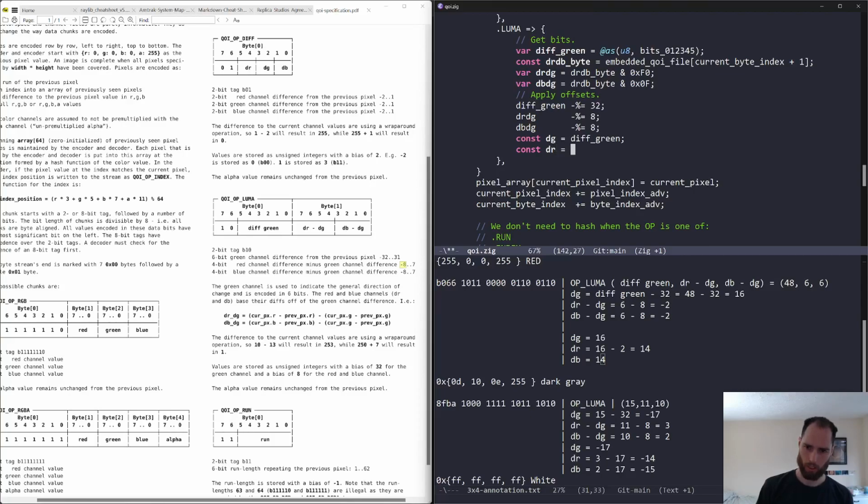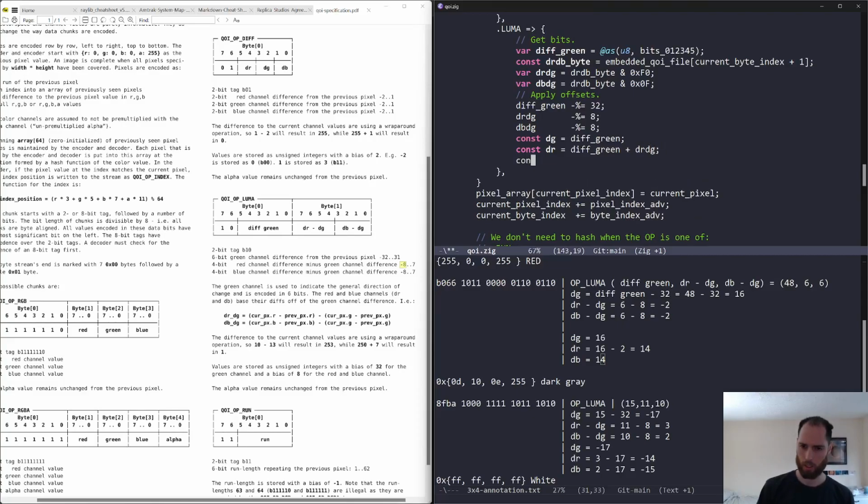The dr is equal to the diff green plus the drdg, and then the difference in blue is equal to the diff green plus the drdb.